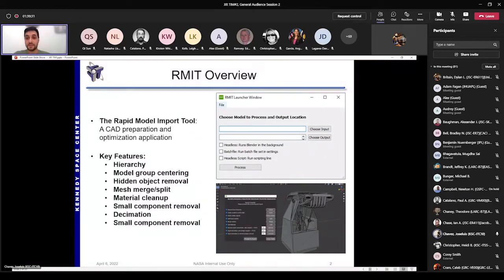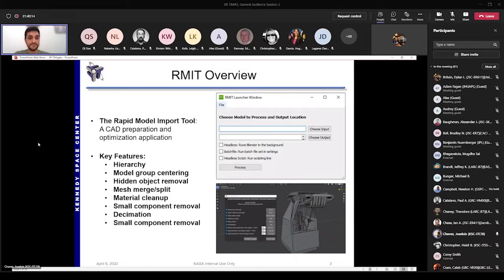So all that to say, optimizing models can be difficult, and there's not a lot of good tools that really hit all the use cases because everybody has different scenarios. So what we tried to make was a CAD importing tool that can take in many different file formats and then apply mostly automated operations that tend to be common when dealing with 3D meshes. Especially working in engineering and aerospace, we tend to have really, really large file sizes and really complex models that can be hard to use in other domains, such as if you're doing a type of XR, interactivity, games and stuff like that.